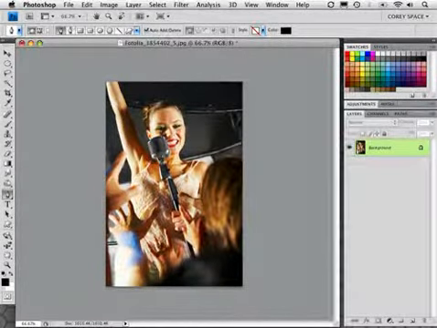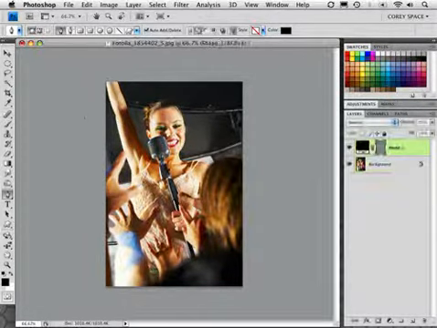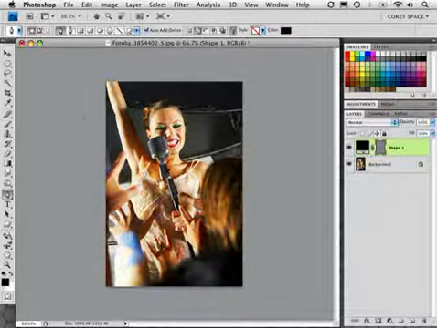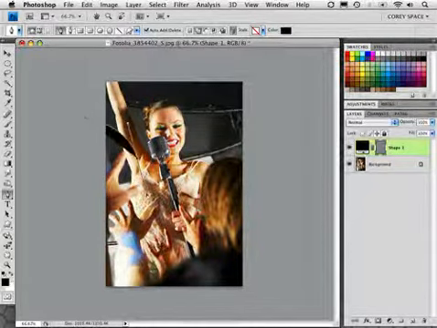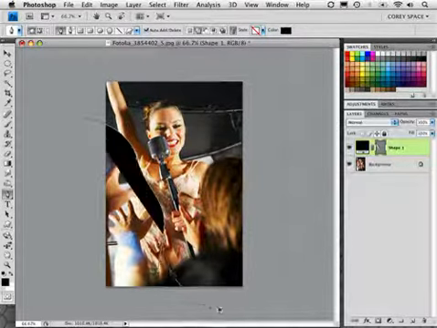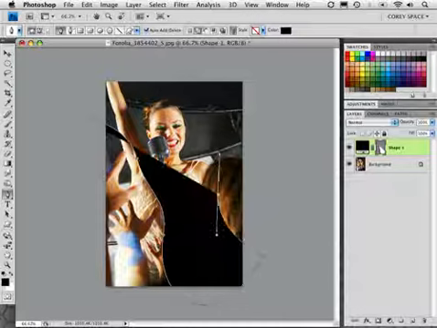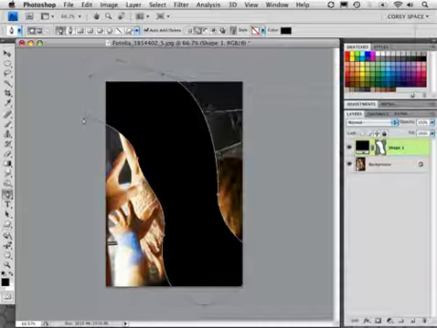And over here in the document, I'm going to click on the outside of this image, a little bit beyond the boundaries here. And notice when I've clicked, what it's done over here in the layers panel. It's gone ahead and created a new shape layer for me automatically. So I'm going to continue to draw a path around this shape. And let's just give this a little bit of a bend of a shape there, and we'll come around here. I'm not being overly precise, because we're going to modify the shape even after we've finished drawing it here. So it's going to come back beyond the boundaries and close up the shape.